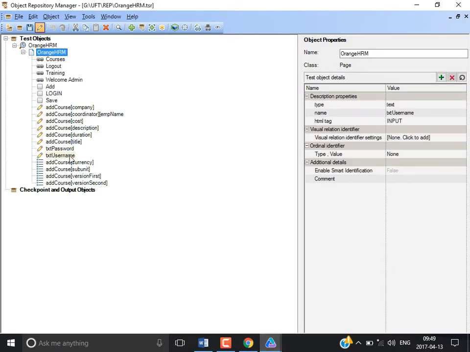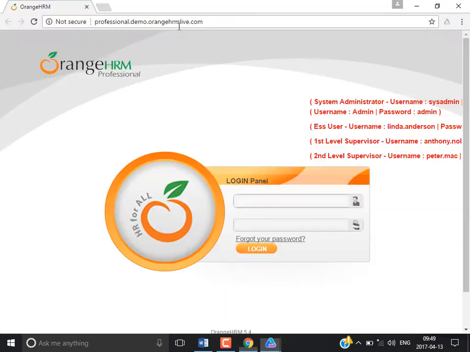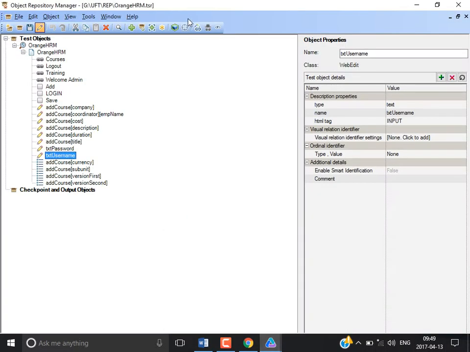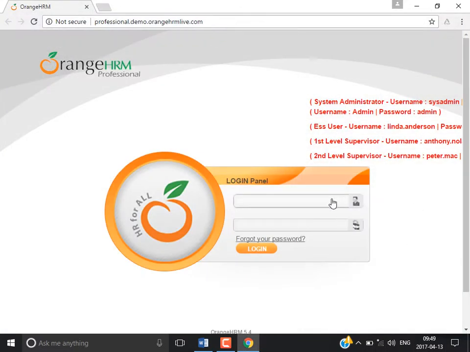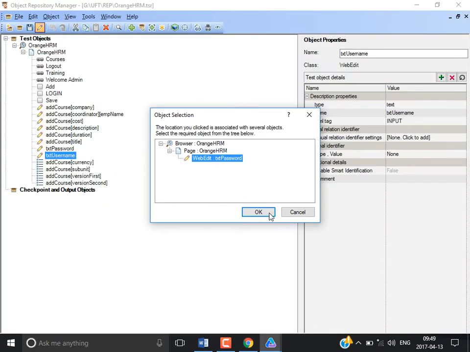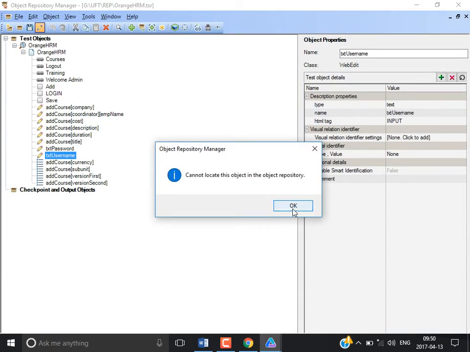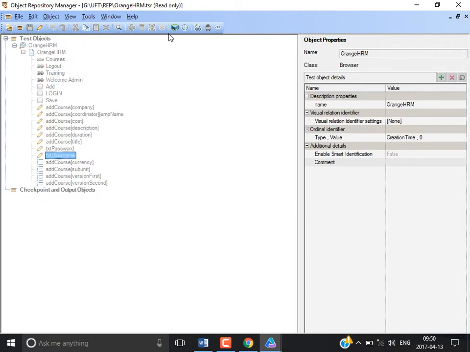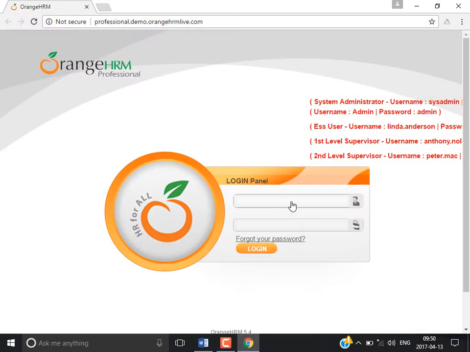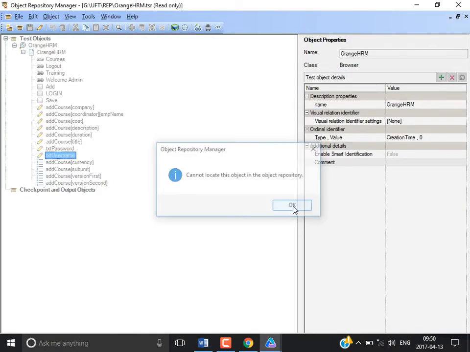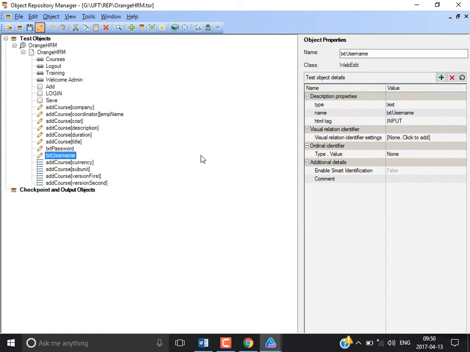Highlighting, and then okay, that's fine. So it's not able to locate, but somehow there could be some problem. Cannot locate this object in the repository. Okay, so there could be some problem, that's okay.